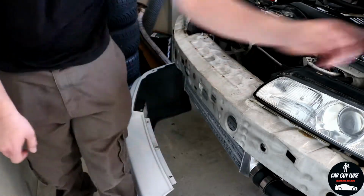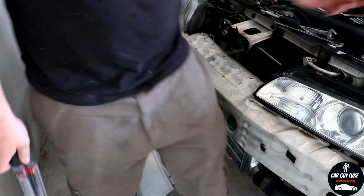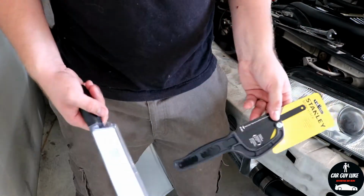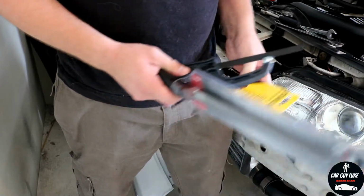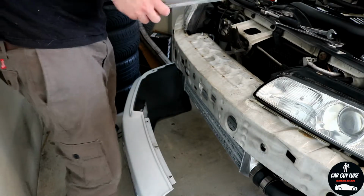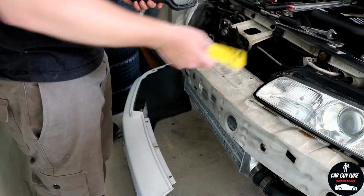While I was at Bunnings, I picked up a new half round file and a little mini hacksaw here, so hopefully that will be all I need to trim the bumper. I have a drill with a tungsten carbide bit on it, but I don't think that would be very good for this application here. So let's get into it.